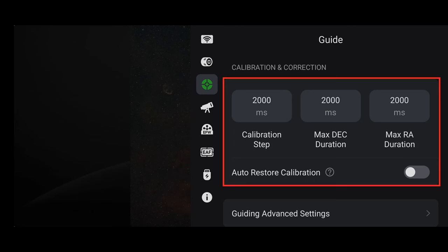From the preview menu, use the Go To button to find a bright star. Or, if you're in the home position and Polaris is in the field of view, that can work well. If you have an EAF, click the EAF button on the left, then AF, then the Start button, and the Air will start the autofocus routine.